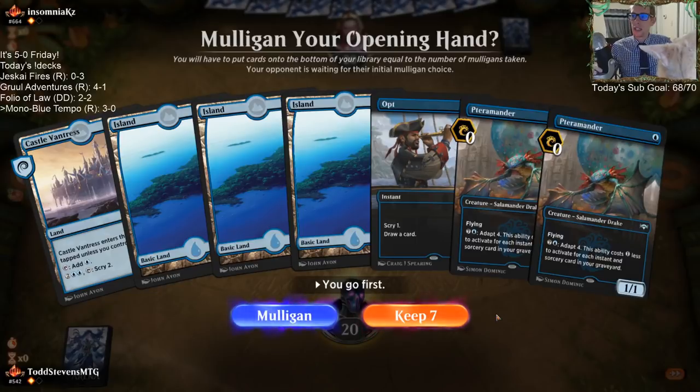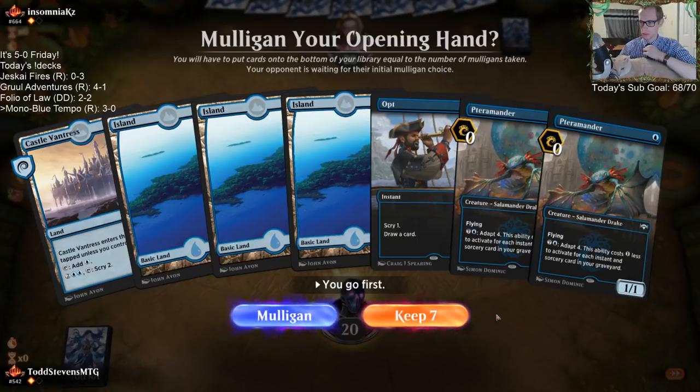This is not a very good hand. Like, if my opponent has that same hand, I lose. Again. This is not a deck that mulligans very well, though. This is a deck where you need all of your resources. This is not a good mulligan deck. So with that, I think I'm going to keep.